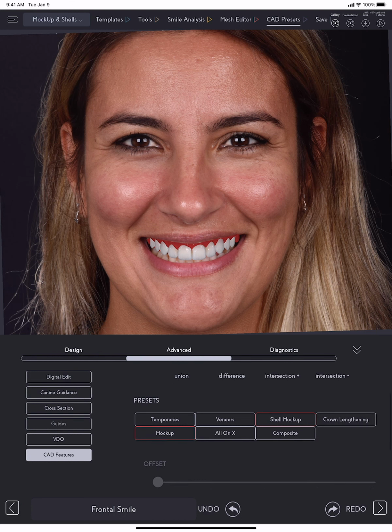So now, because I selected mockup and shells, what I have, mockup and shell mockup, right? So that both presets are marked with a red stroke. If I want to create the shells, I click on shell mockup. If I want to create the mockup, I click on the mockup, right? So let's click on the shell mockup, and now we're gonna calculate and create the shell mockup.